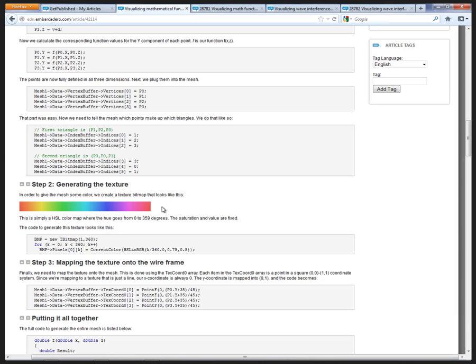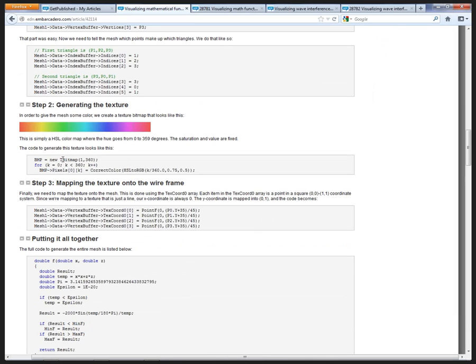So in this case, I'm going to generate a bitmap that goes from red through yellow through green through blue, etc., all the way back to red again. I do this using the HSL to RGB function, which gives me a quasi-rainbow, if you will. Not exactly a rainbow, but you get some nice colors this way.